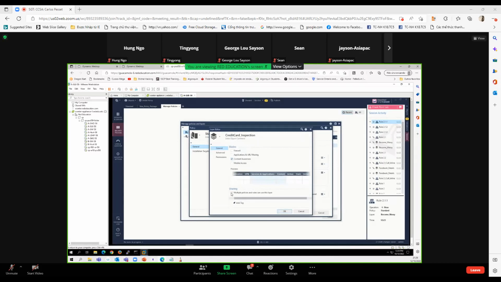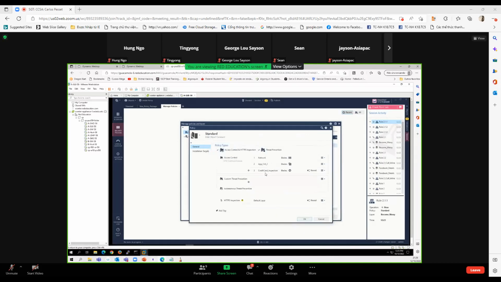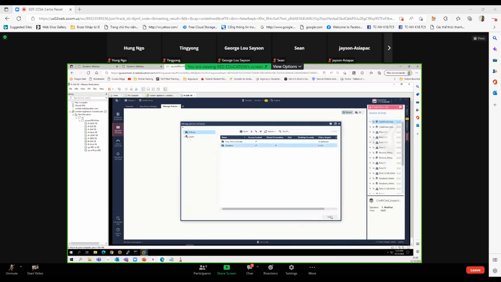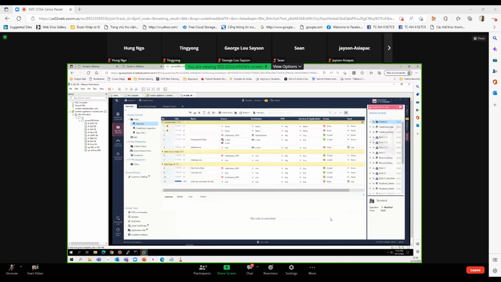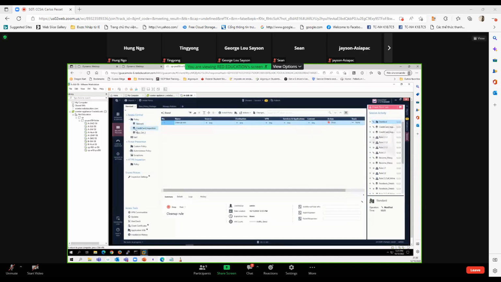Oh, I'm gonna put this as shared. I'm gonna explain why I'm doing this. So I just checked the sharing here. Okay. And now it's in here. I'm saying that this layer is a shared layer. Okay. And I can change the order. Right. Let's say this guy is the second one. Click OK. See, it's changed. Now this layer is the second one, and you can see the symbol for shared.